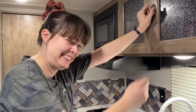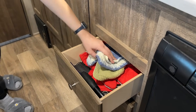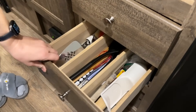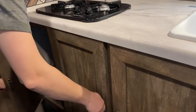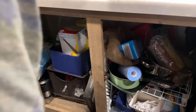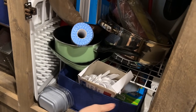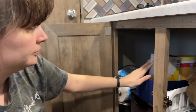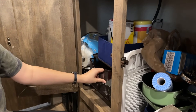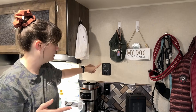We've got storage space down here — drawers here with little hot pads and things like that, this drawer has utensils. Down here is some under-storage that goes all the way through. It's a little messy right now but it stores a lot — I've got several different shelves and things down here. You can slide things under and over this shelf. We store a lot down here: pots and pans, cleaning supplies, baggies, paper plates and things, Tupperware. And there's this sliding tray — so there's lots of space down here.